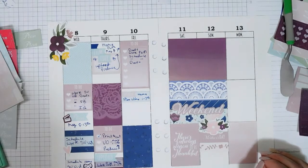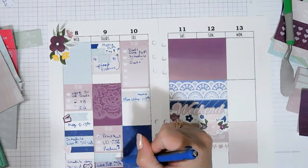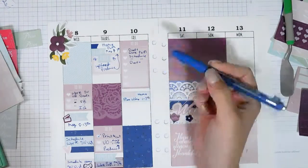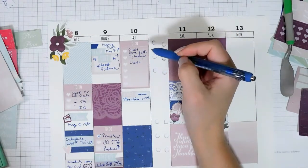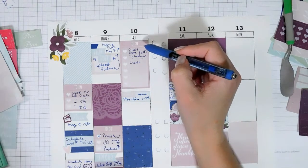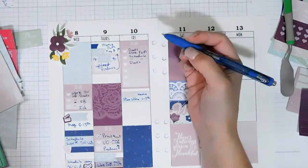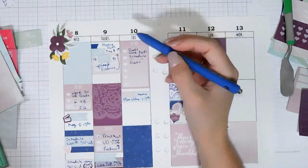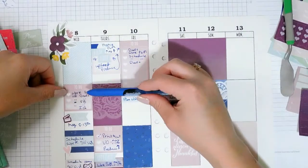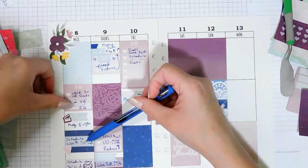Right now, I've got almost everything checked off. I've got 5 things that I need to check off, but everything else is done for the week. To me, that's a success. The first 2, Wednesday and Thursday, are completely done. And I've got half of the things on Friday done, but like I said, I have all of those filled out.